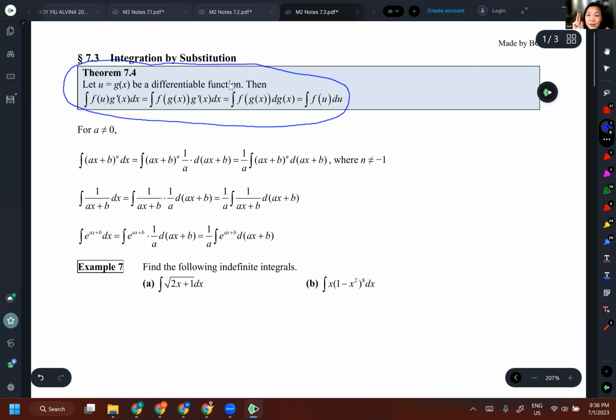This is one of the formulas. This is to change integration to another integration. So it's doable later on. But before we explain, let me show you how to use it. There are a lot of ways of using it, and some of the ways are not so difficult. So I want to show you first.